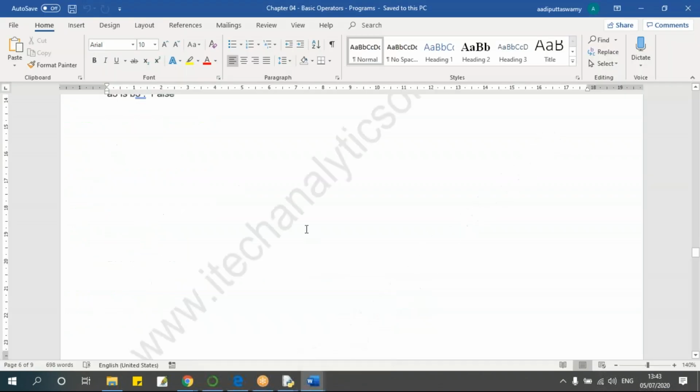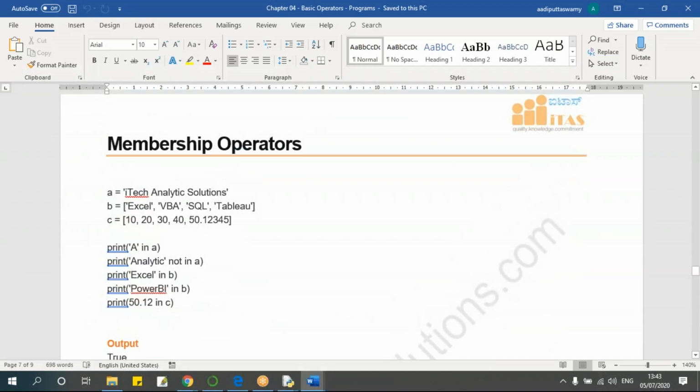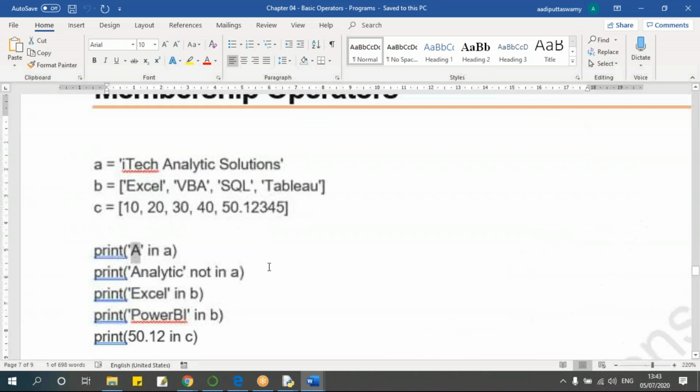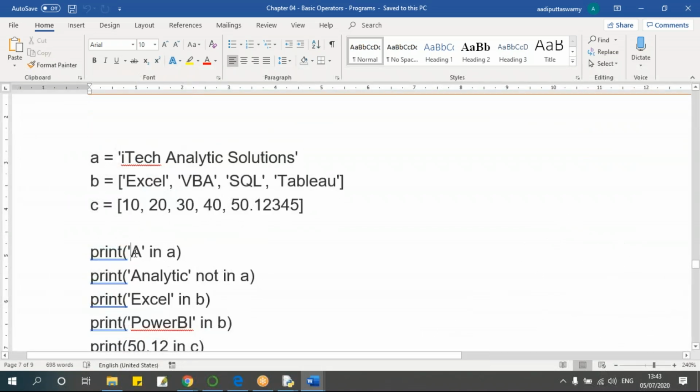Next one is the membership. Membership means just checking whether the value I'm trying to search is there in this list or not. If you see this, I'm having A equals iTech Analytic Solutions. I'm trying to search character A in this variable. In means whether it is there.